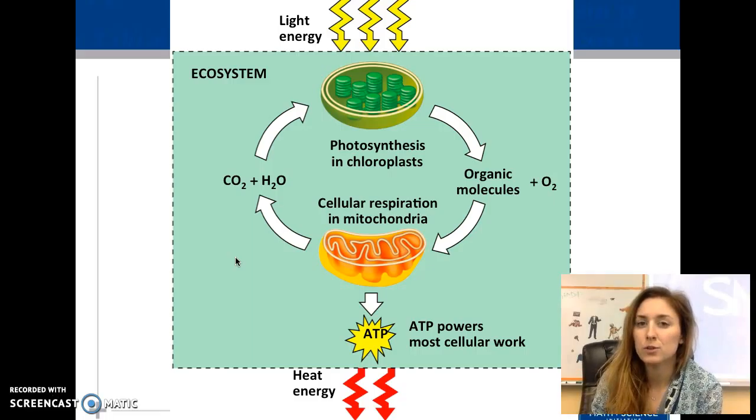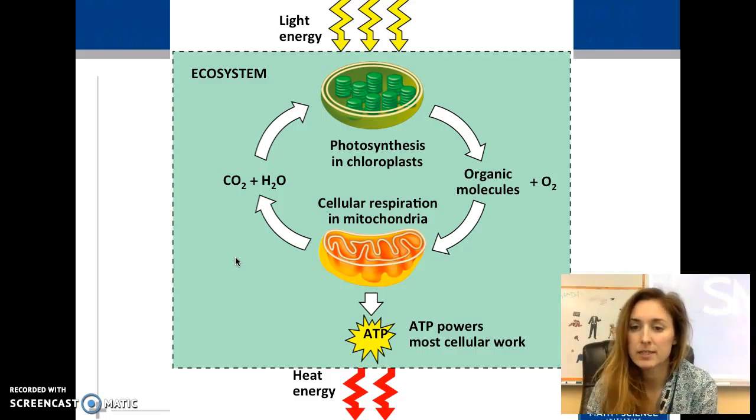So when we look at the bigger picture, we know that photosynthesis and respiration work hand in hand. Without the production of certain things through photosynthesis, you won't have the stuff available to make ATP in the mitochondria. And the big picture is the light energy that enters into the chlorophyll is going to ultimately exit us and other organisms as heat energy when we are using ATP.